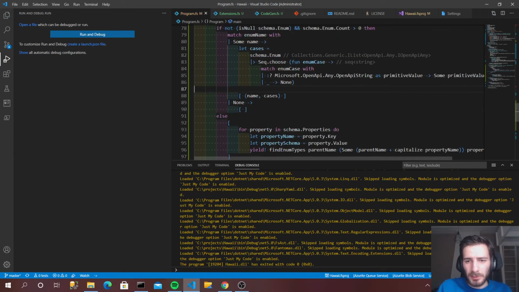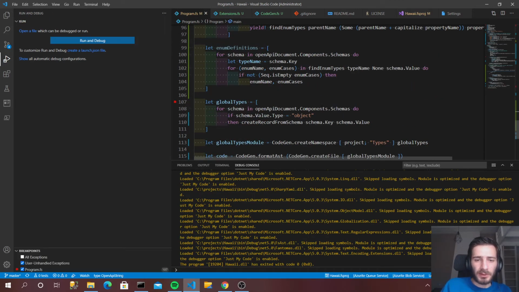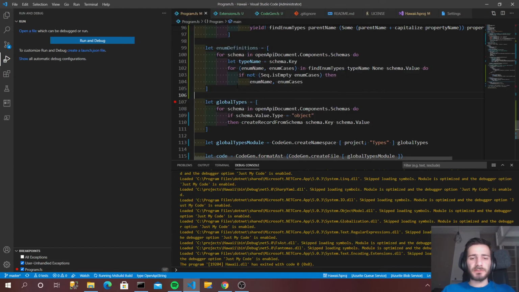We got the primitive names. I think this will work, I'm not sure. And the enum definitions. So let's see what that gives us so that we can quickly create the enum types and see what we can do from here. Okay. Debug F# project.